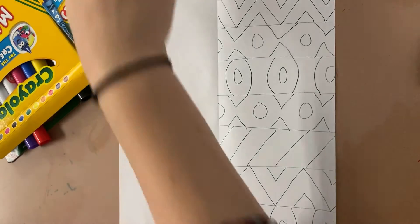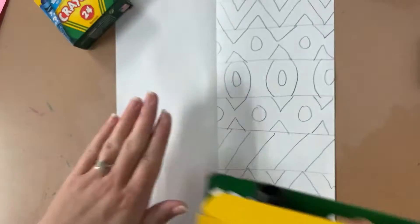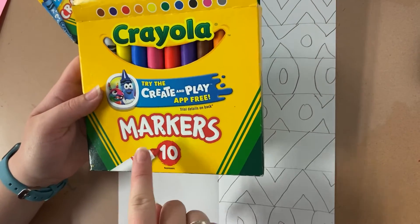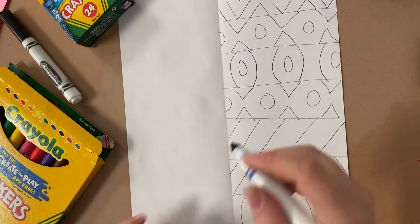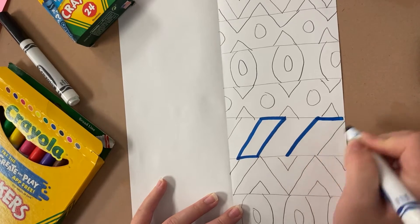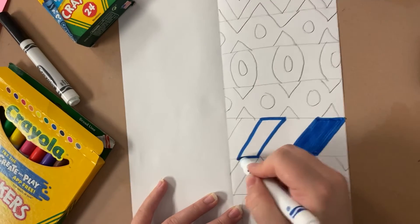Now I am ready to start coloring. When you color this you're going to be using markers - you need to use either Crayola or any sort of washable marker. The reason is because we're going to be doing something with printmaking; we're going to be printing our design onto the other side, which is called a mono print. So you need washable markers. We're going to use any of these colors except for black - do not use black. I want to make sure I keep the designs nice and separate by coloring them in separately. I kind of like to outline mine to really make sure I stay in the lines - we are old enough to stay in those lines and fill in our space fully.